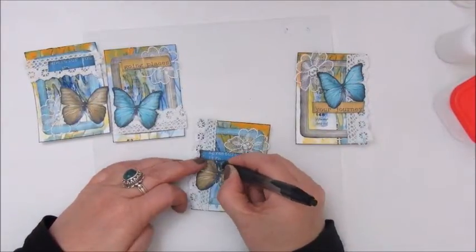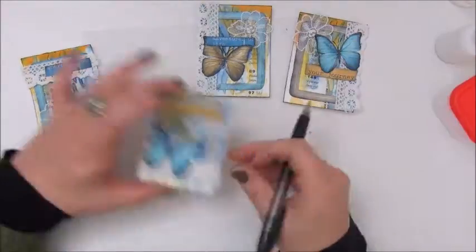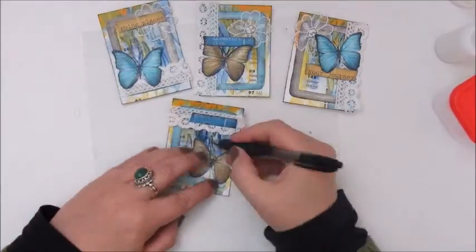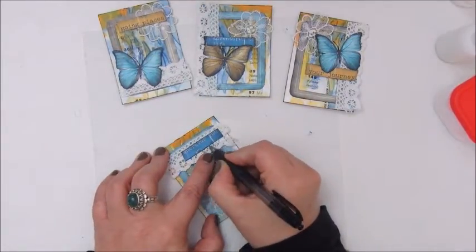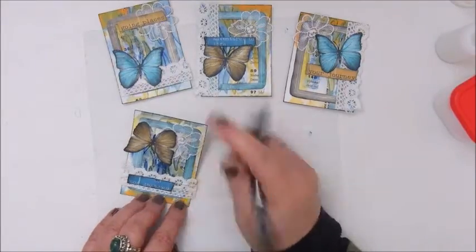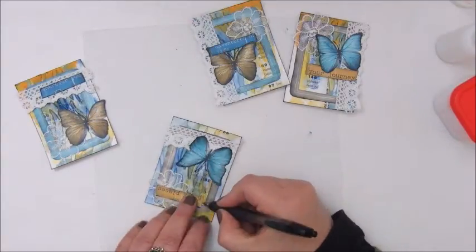So now I am using my black gel pen to add some details and a bit of shadow, a bit of outlining here and there. The images, in fact, are digital images I created myself, and I printed them out on a thin cardstock paper.